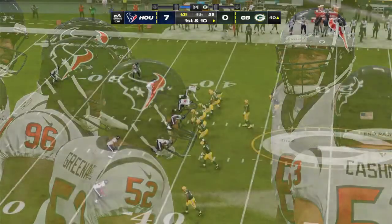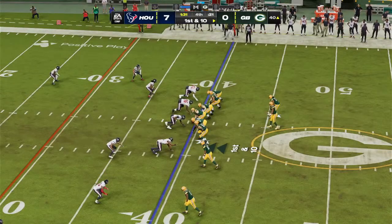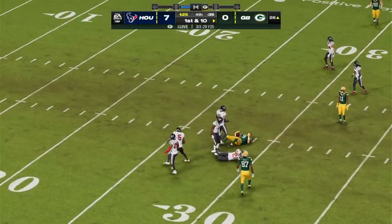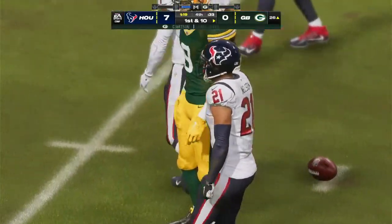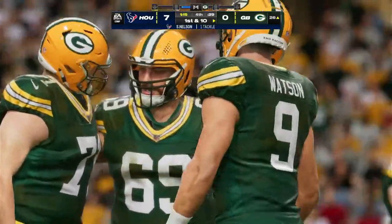Reminded me of a conversation we had yesterday before this game where you said, it's interesting about the NFL nowadays. Oftentimes in short yardage situations, they throw the ball. In the old days, they would run it. That was an old school call right there. Very sharp here to start this drive, 3 for 3. Yeah, I like the way he's running this 2-minute drill. Very sharp, very precise in throwing the football.